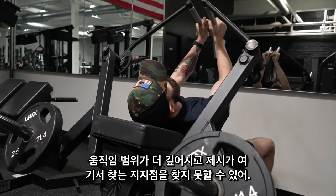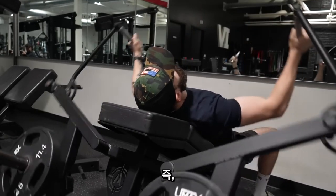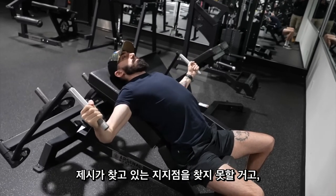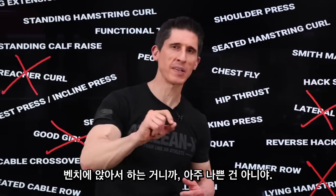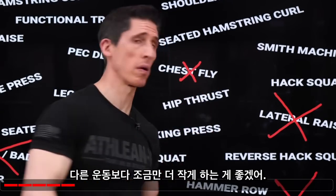That being said, not everybody's going to have that safety net, because if you have a bigger body, a bigger chest, more of a barrel chest, you're going to have more depth, range of motion, and not find the support that Jesse's finding here, which would make the exercise no better than the unsupported version that we do on a bench. And therefore, it's not the worst thing if it fits your body type, but it still deserves that red X, just maybe a little bit smaller than the others.